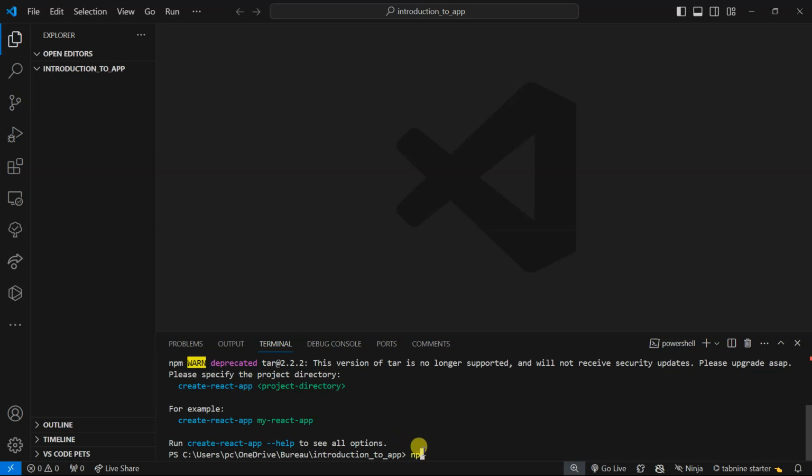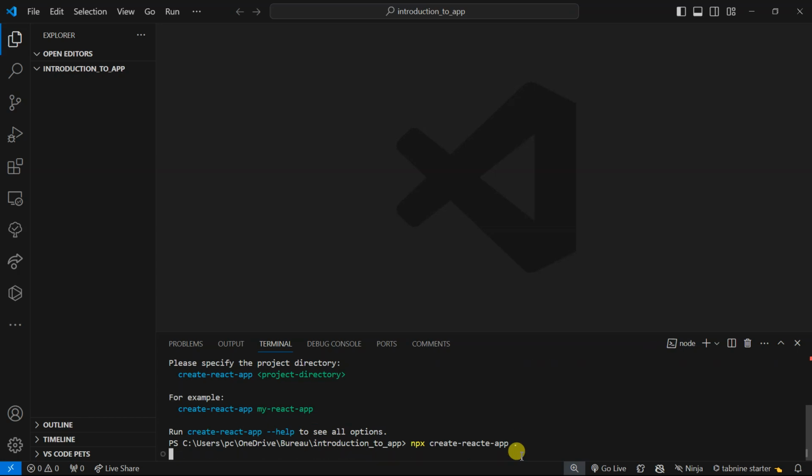We're supposed to type npx create-react-app, then we need to specify the name. If you can see here, they say my-react-project. We need to put the name. The name here, I don't want to give a name because I have a project folder already outside. So for that case, I will type dot only because I have a project. If I don't have a folder, then from there I can put the name. Okay, so I press enter.